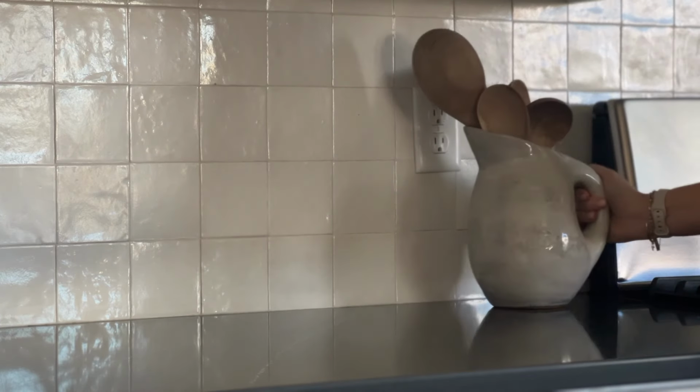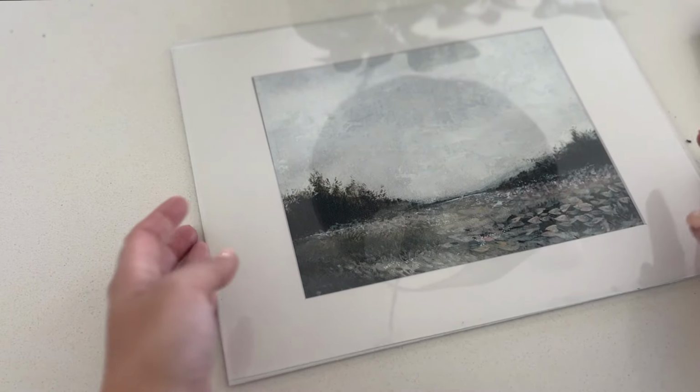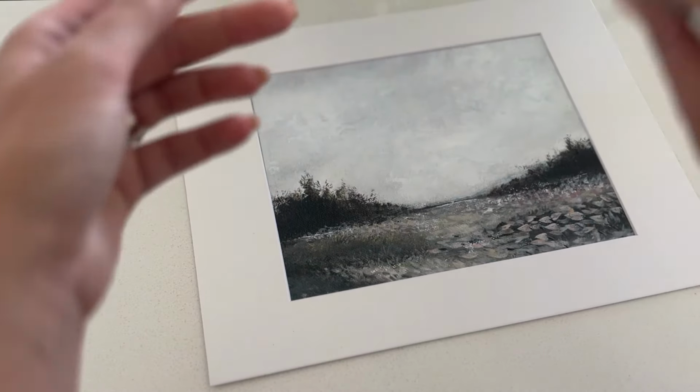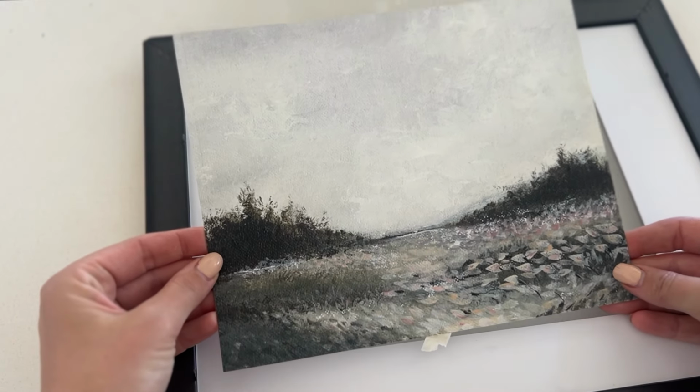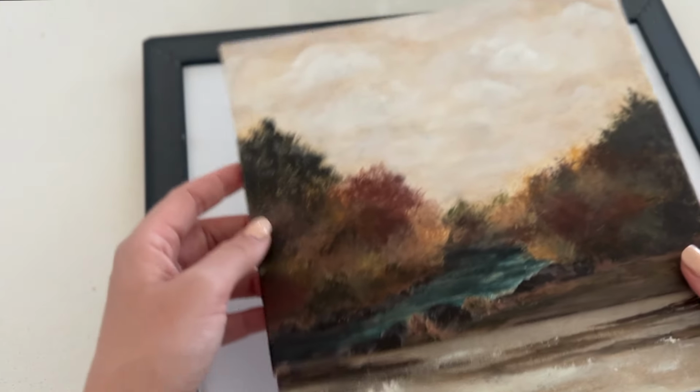Last thing I want to do is I also want to switch up the artwork in my home. I feel like switching up your artwork is such a wonderful way to help change the seasons, and it can be really affordable too. So I have one of my prints from summertime that I've had up pretty much the whole year, but I want to swap it for one of my paintings that I did.